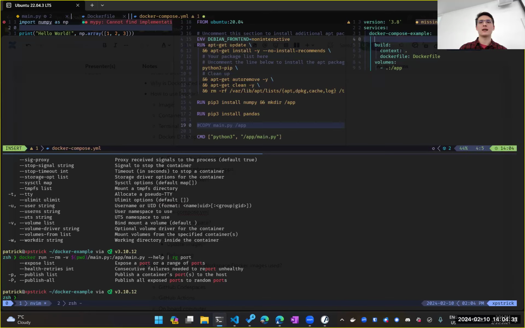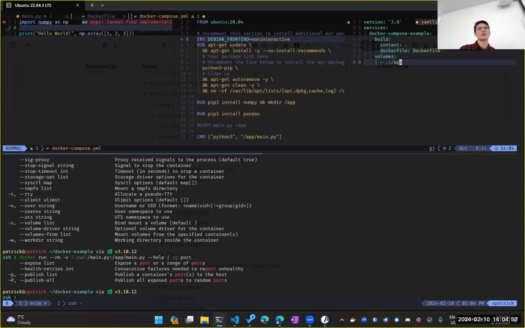I forget the exact syntax, but you can do something like from Ubuntu 20.04. But right now, instead of fetching an image, I want to use my custom image that I developed in the Dockerfile. So I give it the build argument, set the context to the current directory, and then I give the Dockerfile to be the name of the Dockerfile.